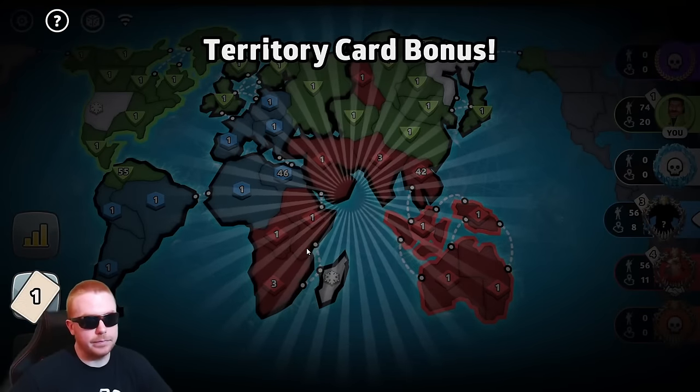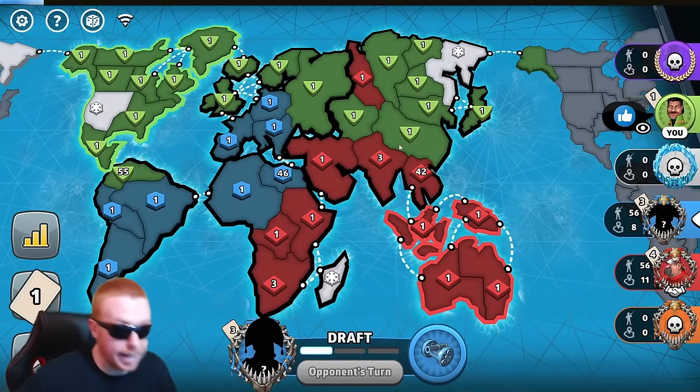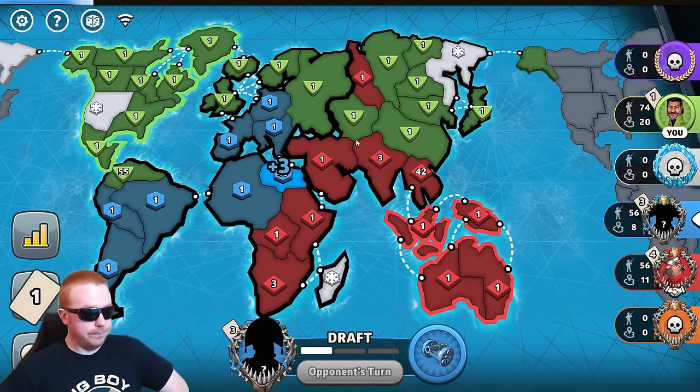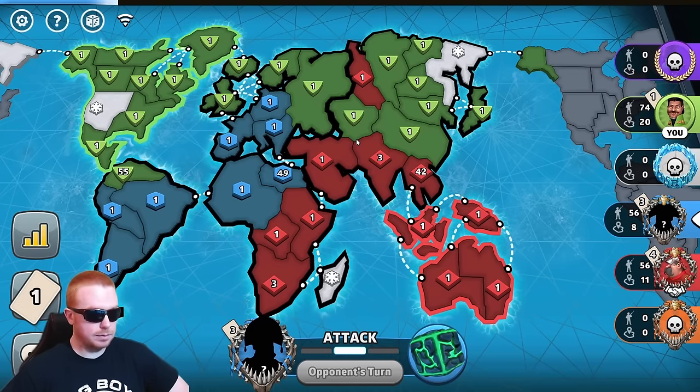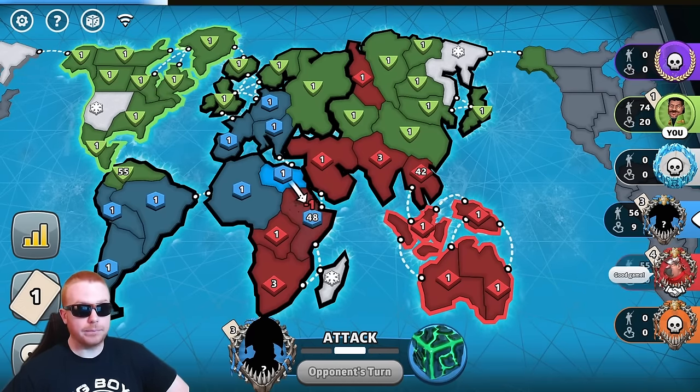Point it at him. Give red a thumbs up. He has a big trade. His stack is open. He's got his bonus. What happens? Good game.